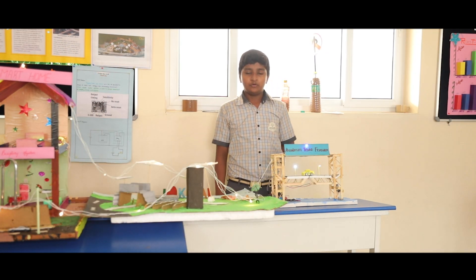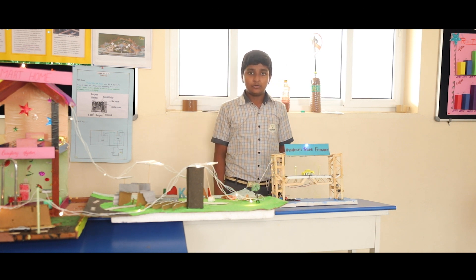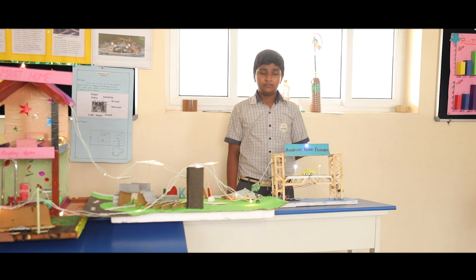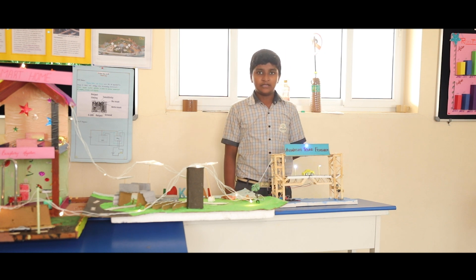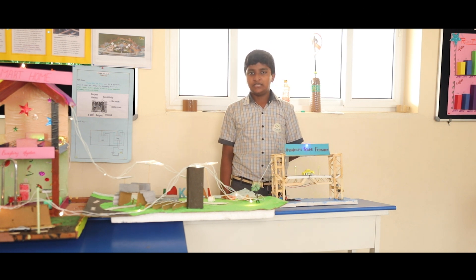I am going to explain about integrated road network design. The road design is already planned, and an extension of the water network will be designed on the corner of the 22-meter road network to improve current road transport. There is a proper road process for transport, and training on communications. Thank you.